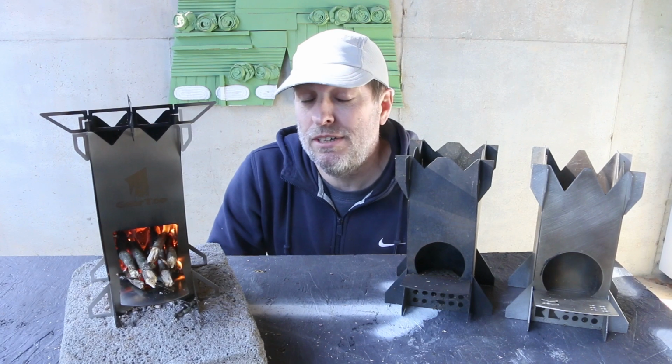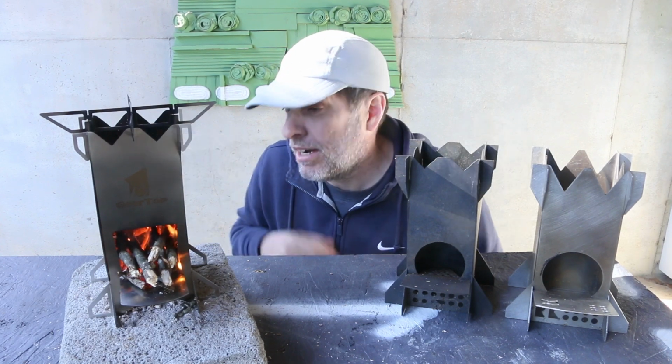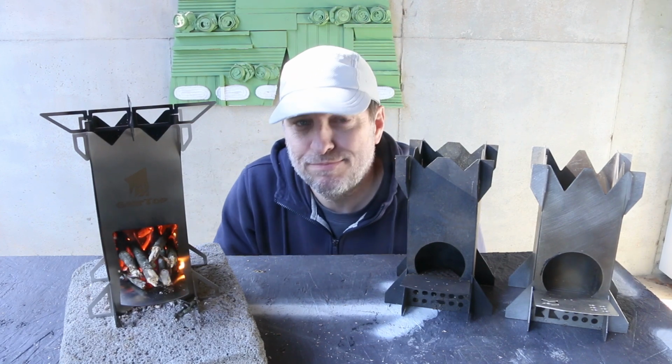As always, my mission here at Green Shorts is to help you see green so you can be green, and save a little green by doing it yourself. A rocket stove is green because it uses small sticks and twigs, found fuel, and burns them efficiently.